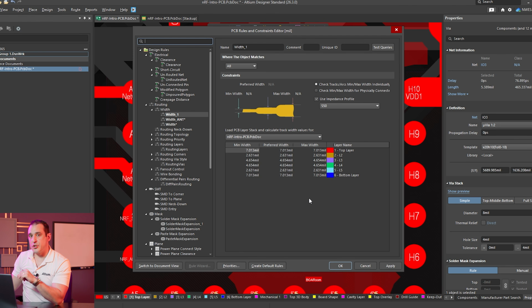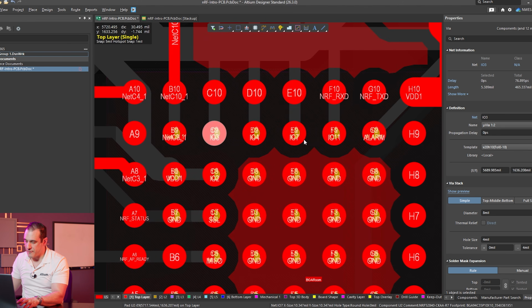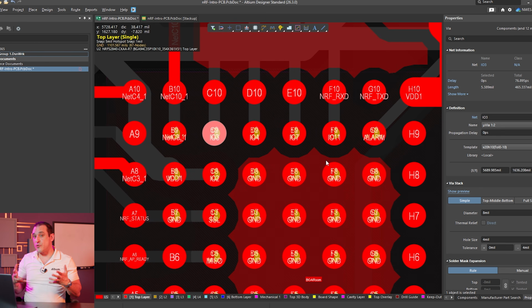Now, the next thing I want to do is go over control of solder mask expansion on the pads in this BGA footprint. In my opinion, the easiest way to do this is, of course, to just go back into the original footprint, set a solder mask expansion value that you want to use for these pads, and just stick with that. But of course, you could be in this situation where you have to use different via sizes, and the via size is actually going to define the pad size instead of the actual pad that you see here in the BGA footprint.